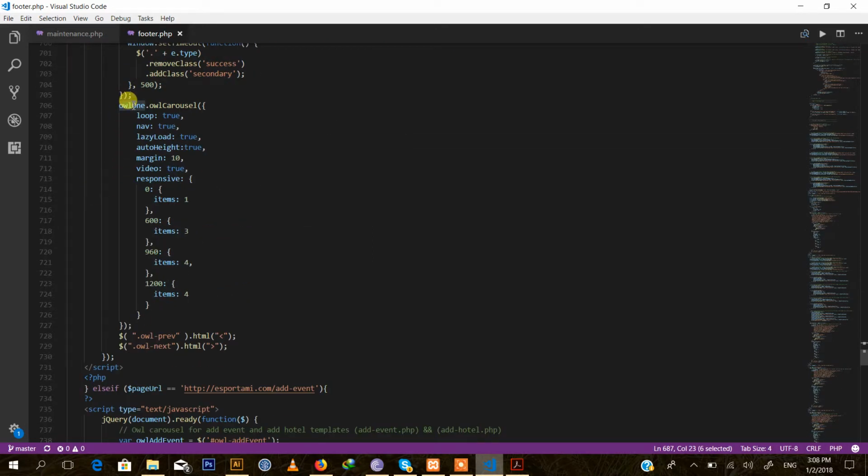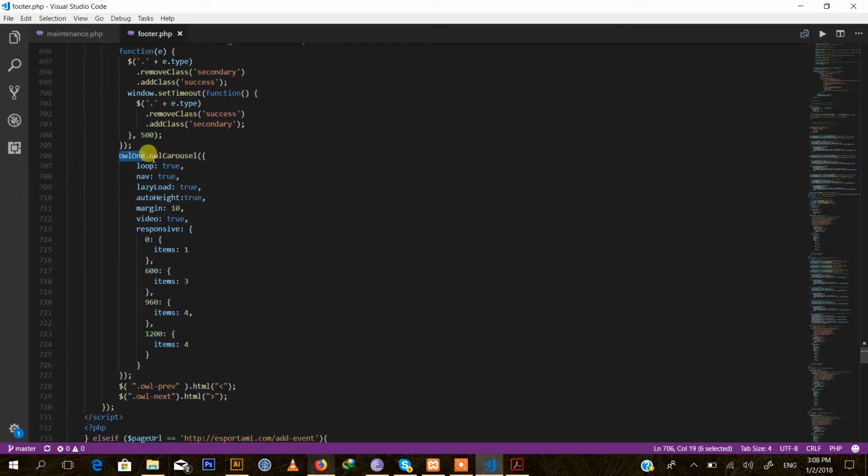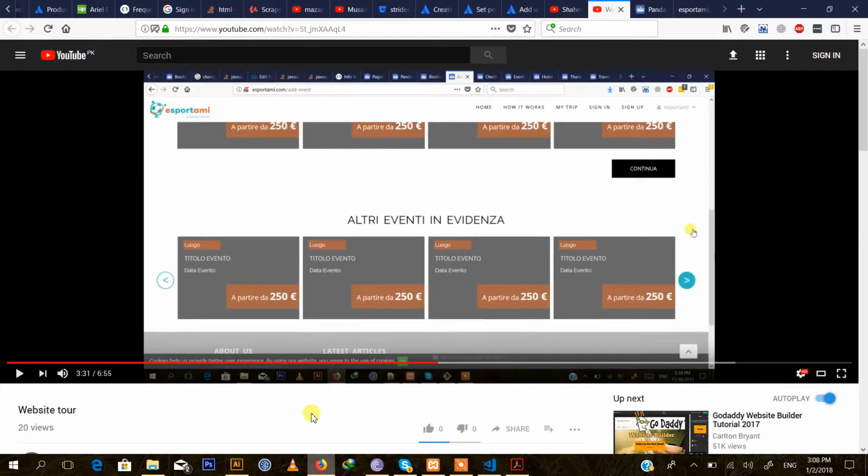So I've given them different IDs just to make sure they do not interfere with each other, because I did not know if you want to use the same related field. You can just code dynamically in PHP, and if you want to use the related event, then you can do it as well. So I just wanted to let you know that inside every page I have given these carousels a different ID. The code is the same but the IDs are different.